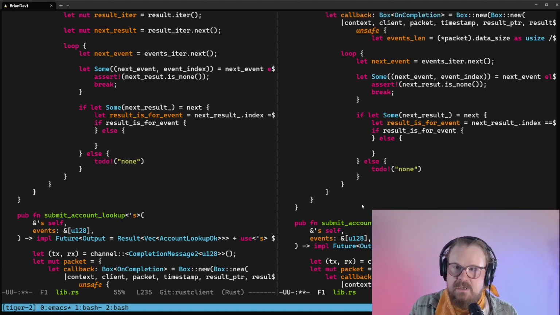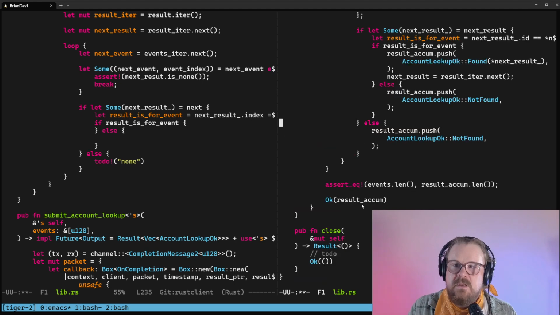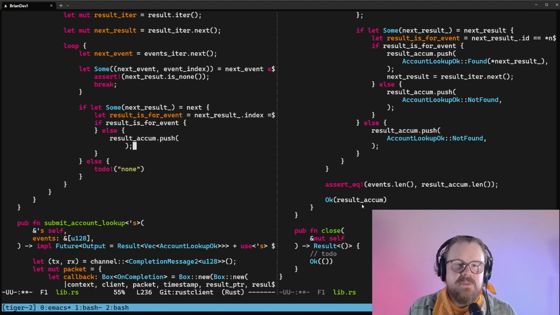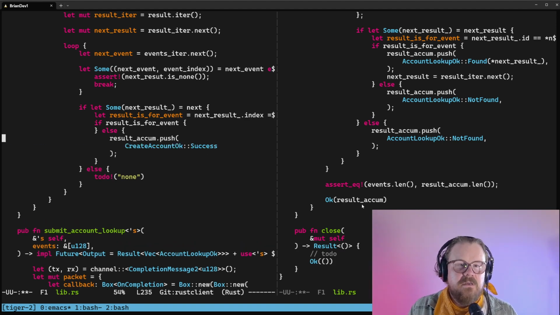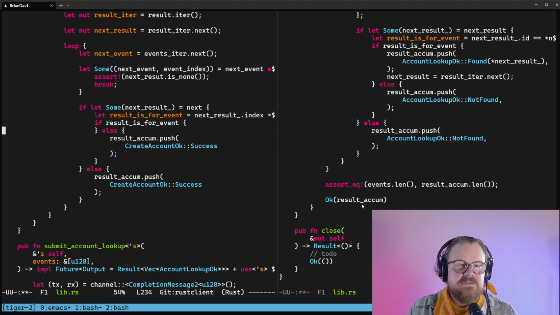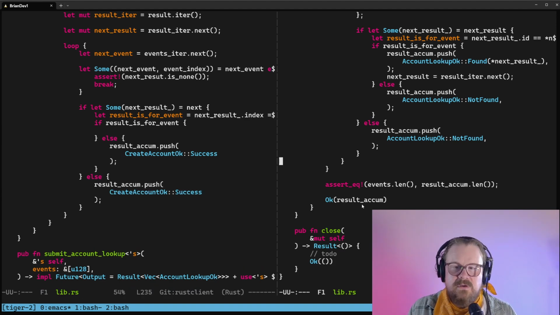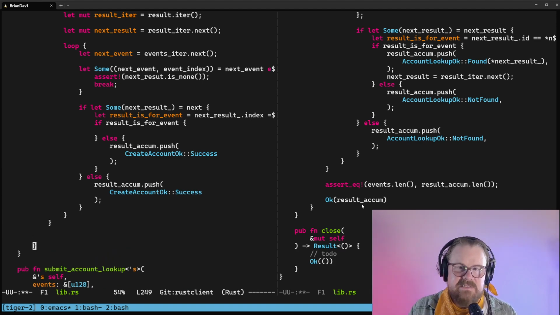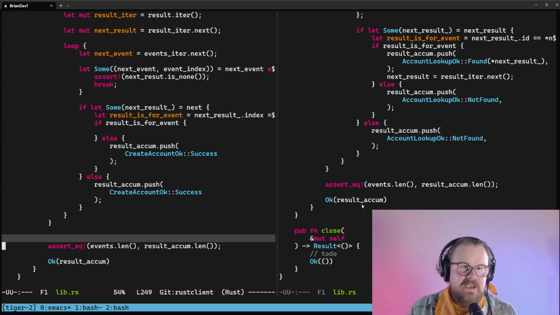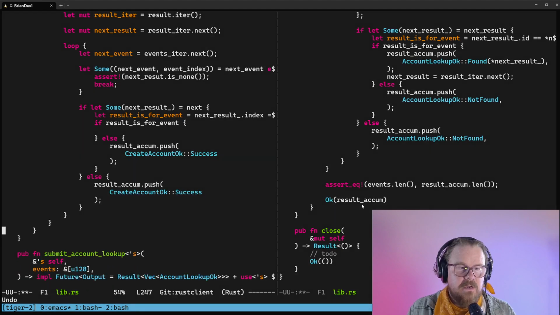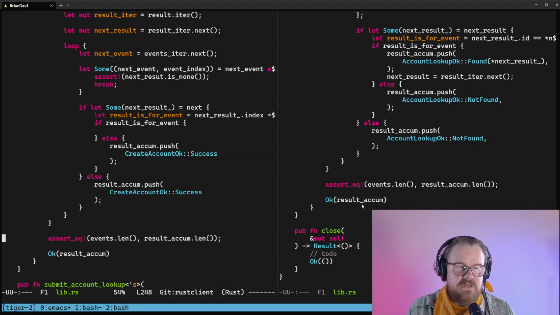And the pattern for pushing here, I'm just copy and pasting. We're going to push onto the accumulator vec. I could have figured that out fresh. I'm just in copy paste mode. Result accum push success. And that is also the case down here. And now this is the case where you have to think. And we might as well go to the remaining easy thing, which is the end of the function. And look at how deep this nesting is. That's a bummer. But again, we're going to factor out a lot of this duplicated boilerplate code later. So this won't be so deeply nested eventually.